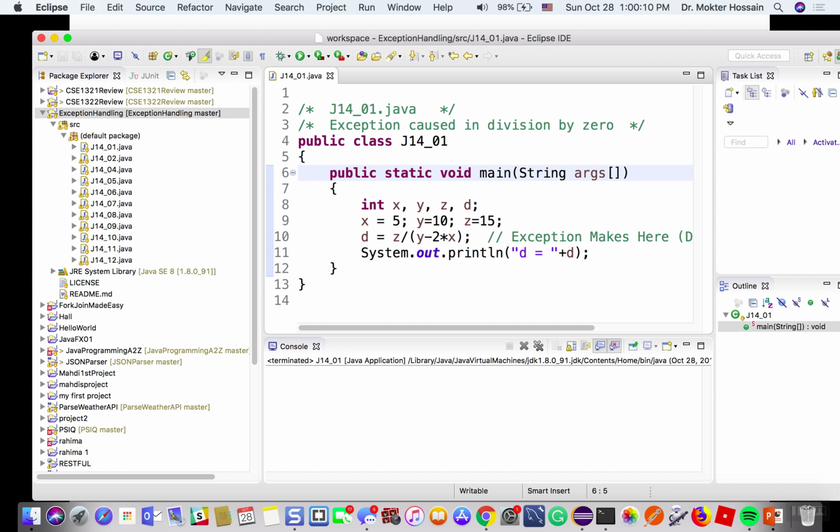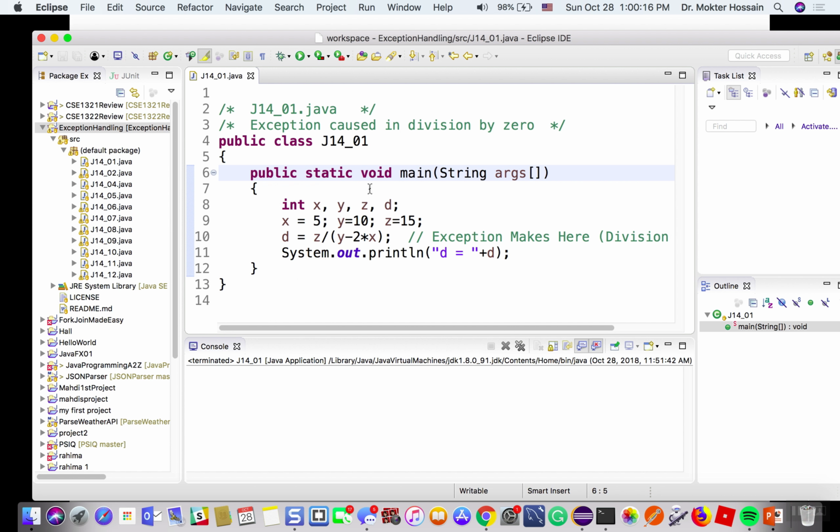Let me make this font larger. This program apparently does not have any issue or error. An error means if I make a mistake in writing or composing something, then it will show me an error message during compile time.